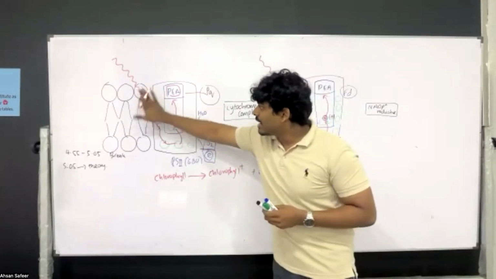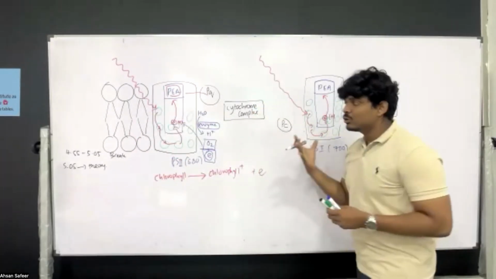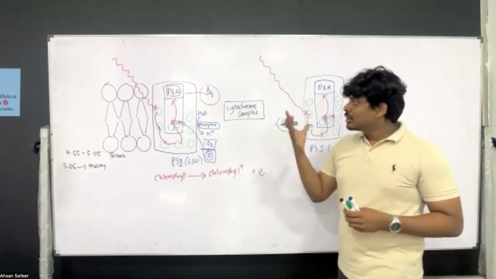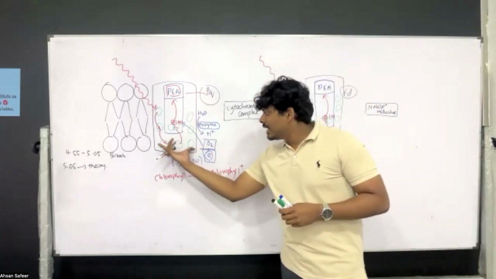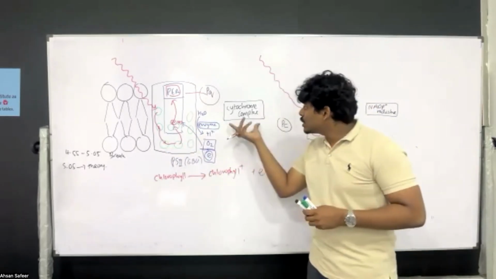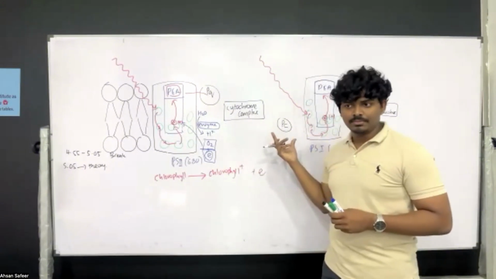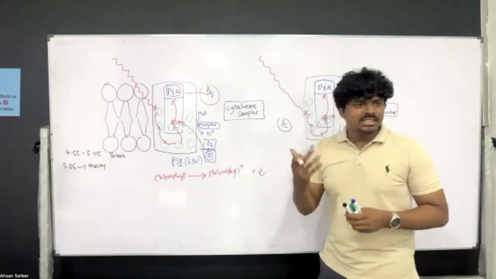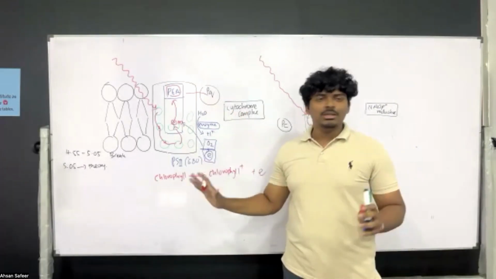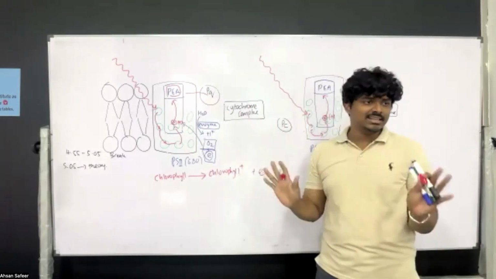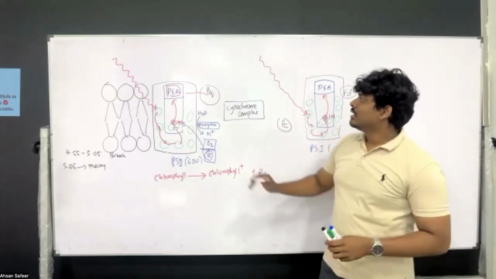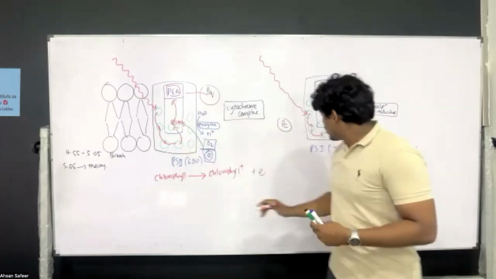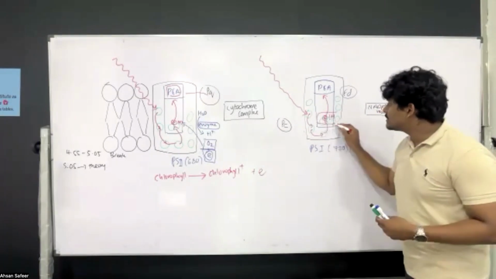Keep in mind, that is why I have drawn this bilayer, to show you that this is present in the membrane of the thylakoid. So the membrane of the thylakoid does not only contain photosystems, but also other molecules: PQ, cytochrome complex, and PC. According to your syllabus, they haven't even given the full name. So as long as you remember it like this, it's enough. Okay, right. So then this excited electron from this primary electron acceptor will go and neutralize this positive charge.